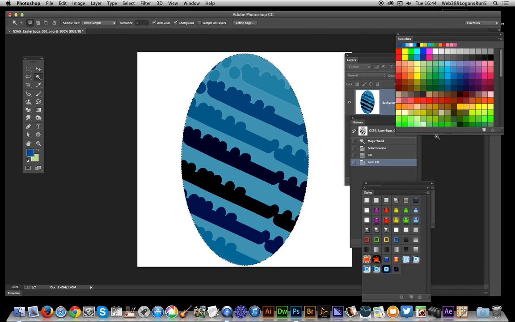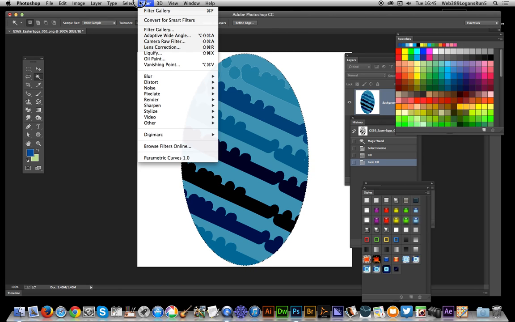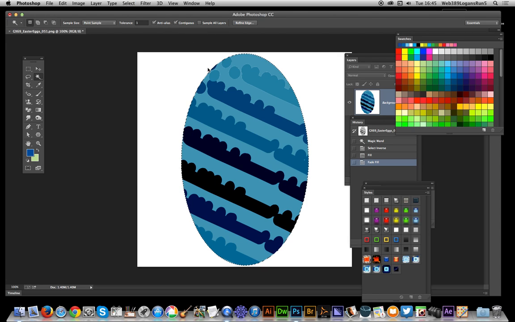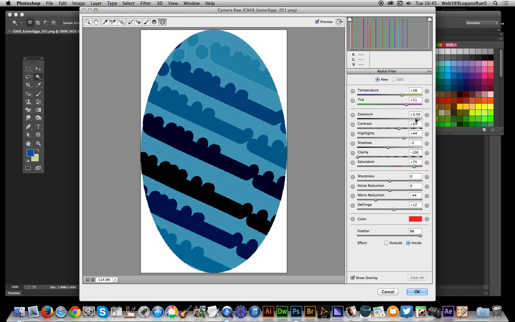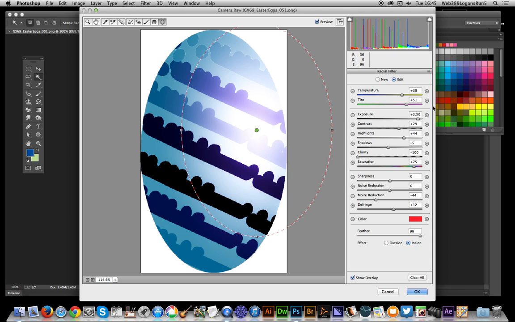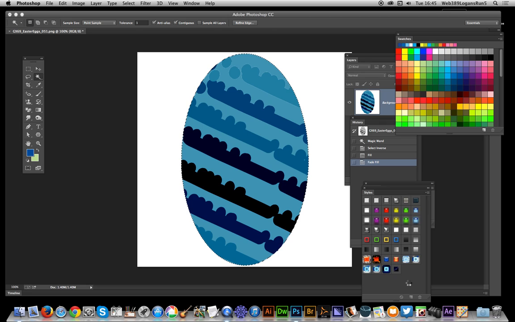Okay, once I've actually got that, maybe if you want to make it more three-dimensional, you can actually use, and I always find this one of the best filters, the camera raw filter, very useful one. And just going to select the radial filter, just set the exposure over to fairly near the maximum, just to give it a highlight of a single, maybe it's a bit too big. Just reduce that down in size a bit. Right, once you've actually done that, click OK. Now you've got a sort of more like three-dimensional brush design.